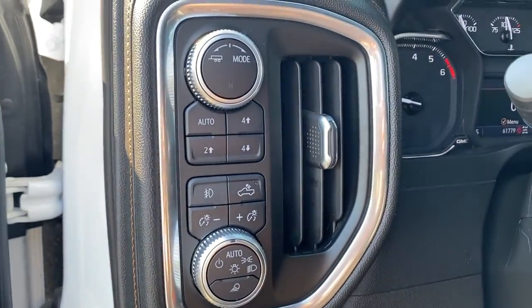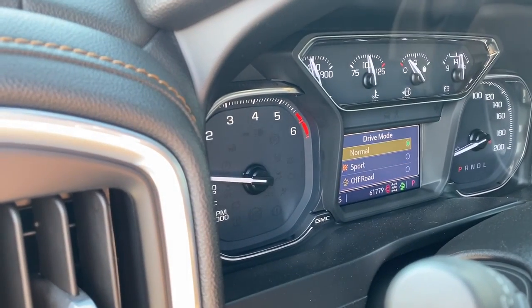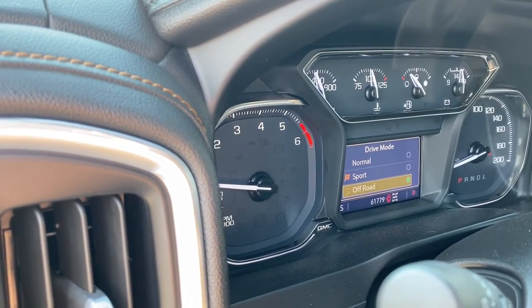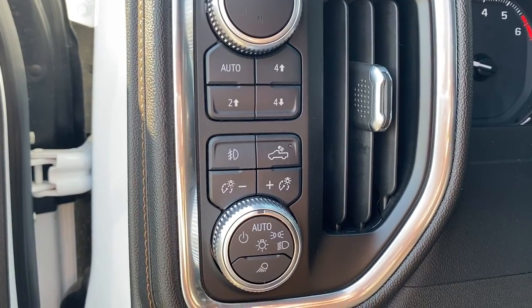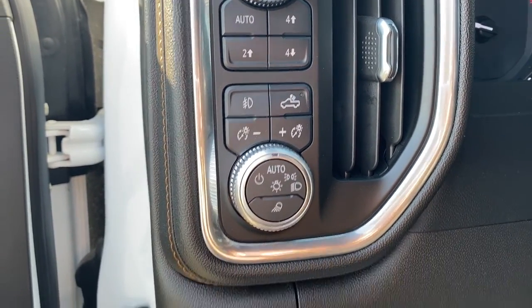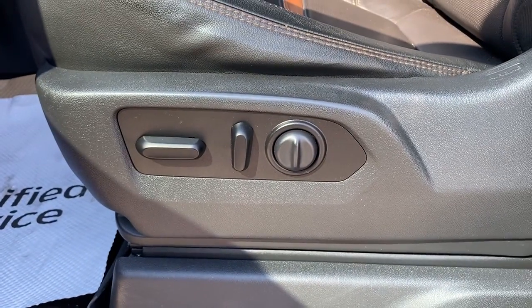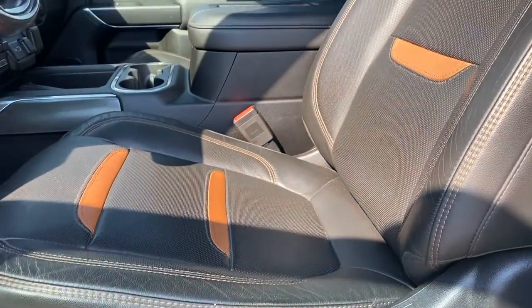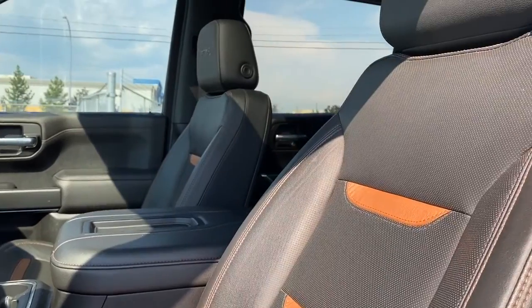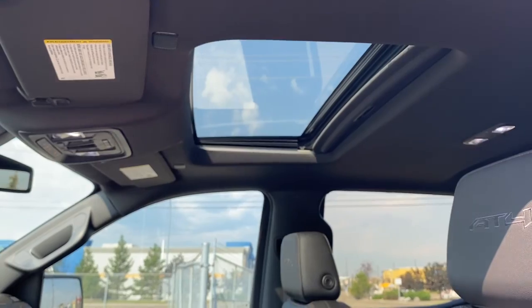To the left of the steering wheel we have trailer mode. By turning that dial to the right, various drive modes appear on the dash — two-wheel drive and four-wheel drive. There are lighting controls and dials including automatic headlamps, an electric park brake just below, all-weather floor mats, a power adjustable driver's seat with lumbar support, jet black leather interior with Kalahari seat inserts, AT4 embroidery in both headrests, and a power sunroof overhead.